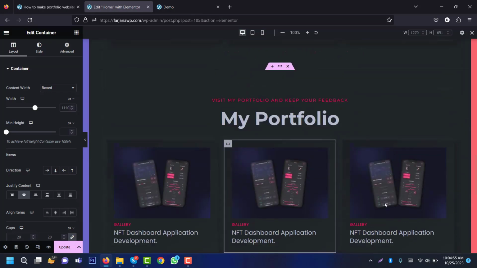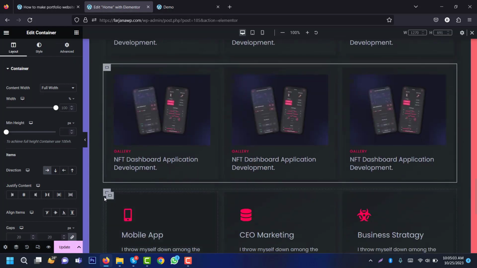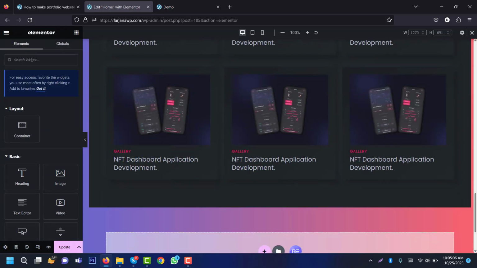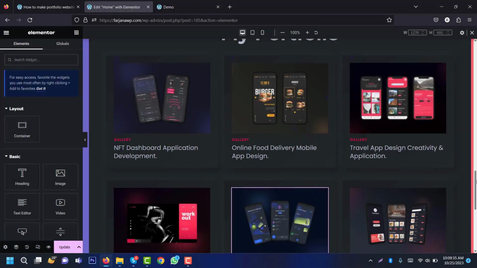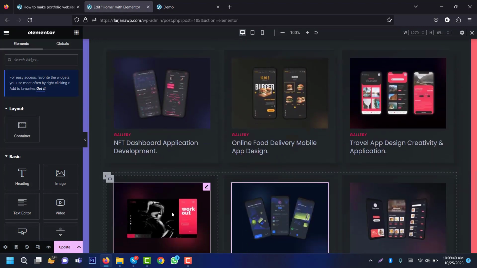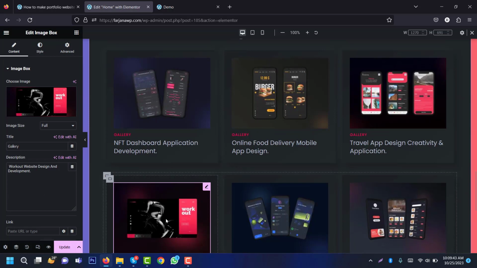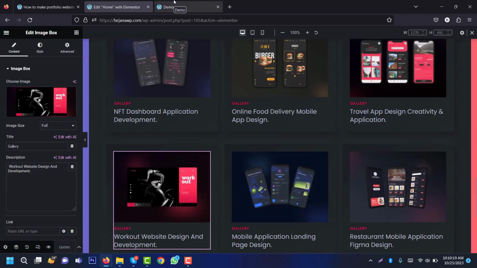Now I'm going to duplicate the whole container, removing the bottom one, and now going to update image and content. Alright, I have updated all the image and text. And here for each of the items, if I go here, and from the left side, if you want to add any specific page link or details page link, in that case we can add the link here. Alright, for now I'm saving our page, and now going for the next section.